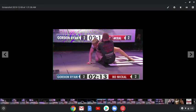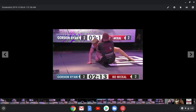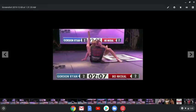One of the downsides, though, is that in basing out here, he's making one of those cardinal errors. When you're on top in someone's guard, you usually don't want to be basing out on the mat. He is posting on the mat, and he had posted there for a while. So Gordon starts to get his right foot on the hip, frees up his left leg, and is going to be able to swing it around for a triangle. And that happens right here.